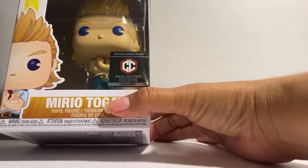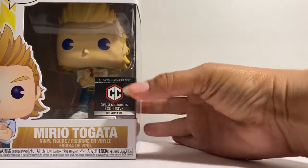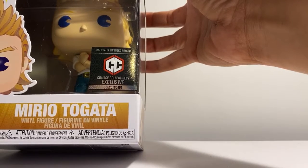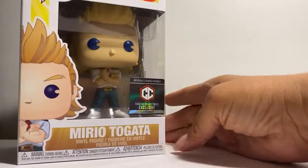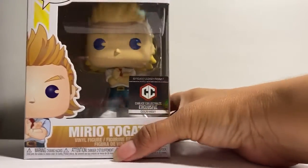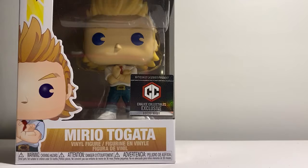I like what they got going on here with the eyes. That's kind of weird. I've heard that this exclusive is the first exclusive with this special holographic sticker — you see that? Really nice. So it's CCE 2019 00001. That's kind of cool that this is the first pop with this unique sticker. I think that's just so they don't try to swap out the stickers, making it harder for people to say they got this at a certain exclusive event and then swap out the stickers.